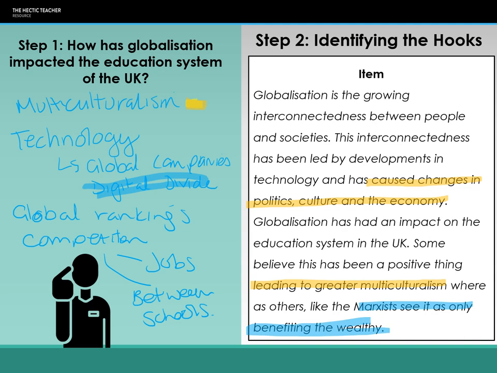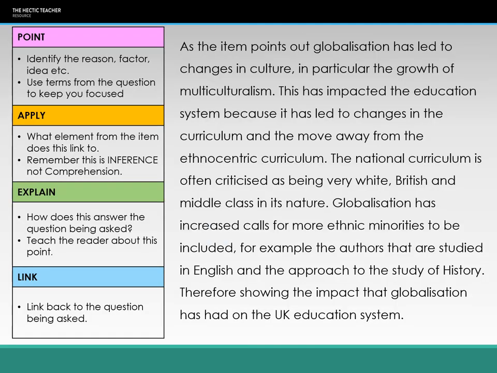So let's move that on to how we can make that point. So first of all, you can see here that I've used the item straight away. You don't have to do that. You use the item where it fits naturally within the paragraph. It just has to be used. And you can see here, I've very clearly stated I am using the item. And I haven't quoted, I've paraphrased, so it flows better within the paragraph.